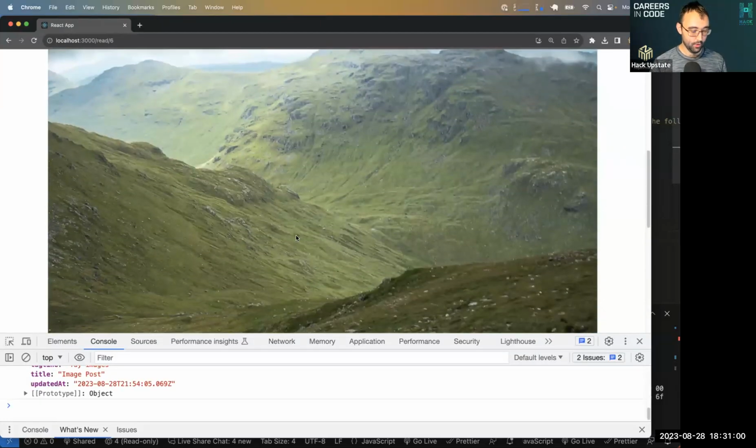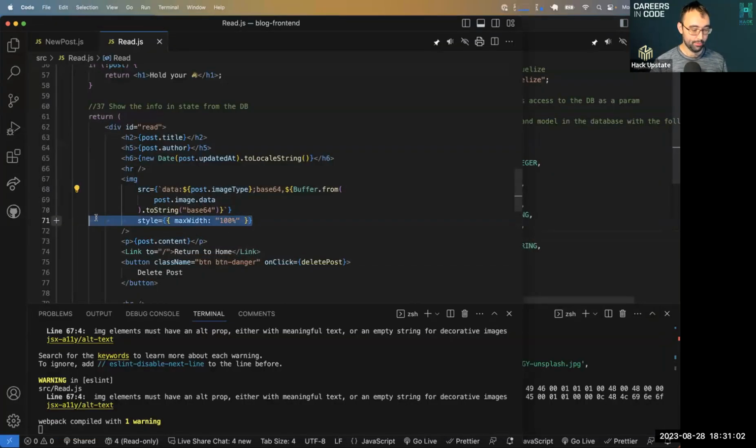And then finally, we throw on a max width of 100%. And that means if we upload any other posts, they will all have a max width of 100%. And of course, you could set that by height or pixels or anything like that and go from there. Okay. Believe it or not, I spent 3 hours on getting this code to work. This is the simplest way I could get a form file user submission to work for you guys.